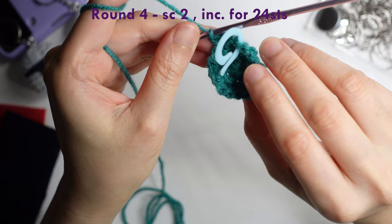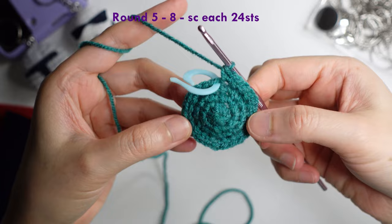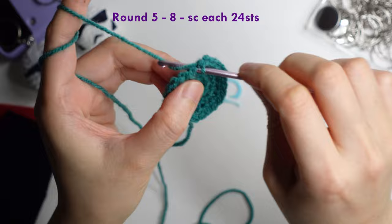And then for round 5 to 8, 4 rounds, just do a single crochet in each stitch for 24 stitches.